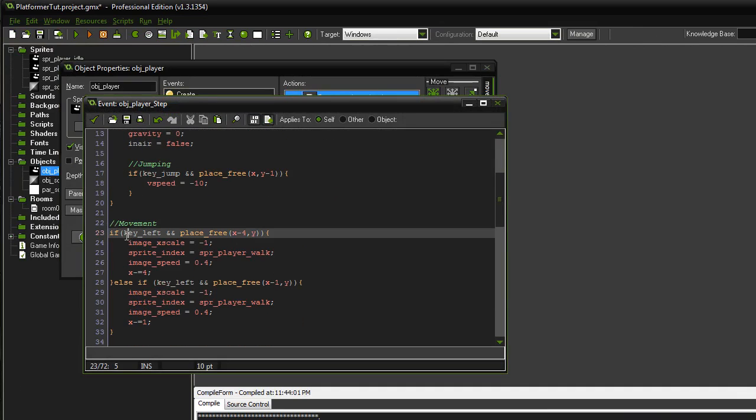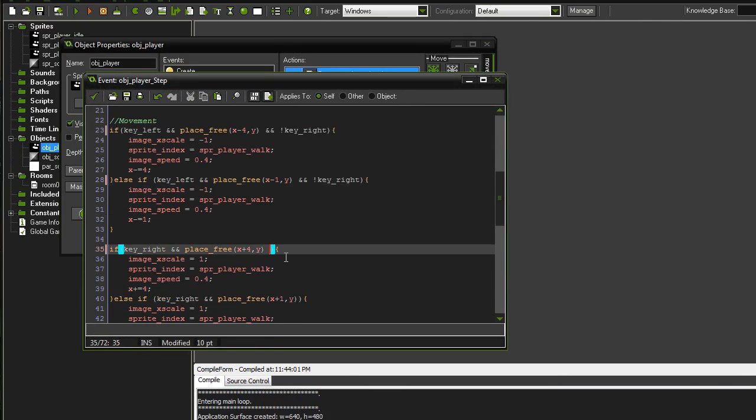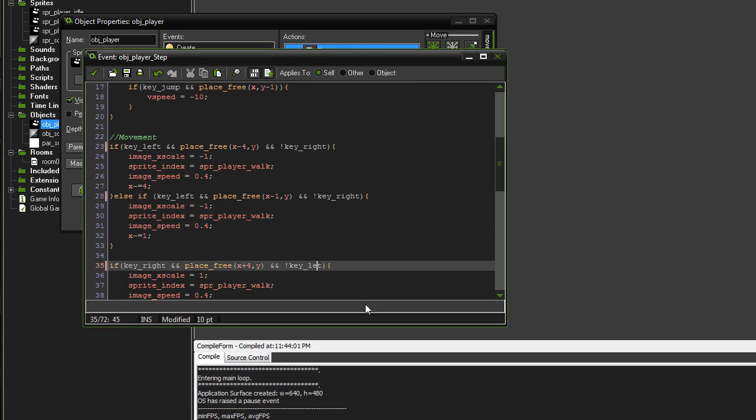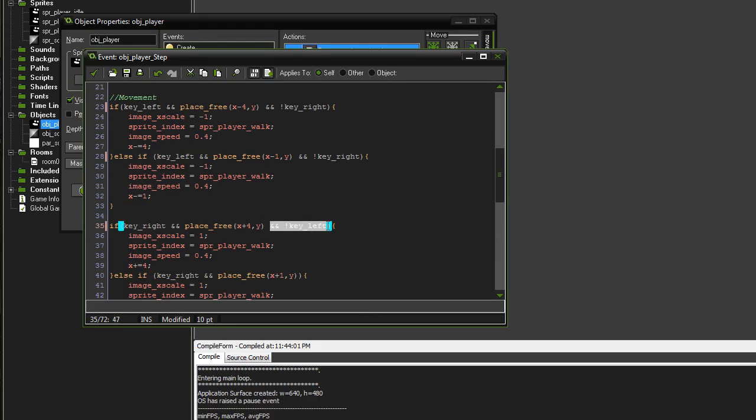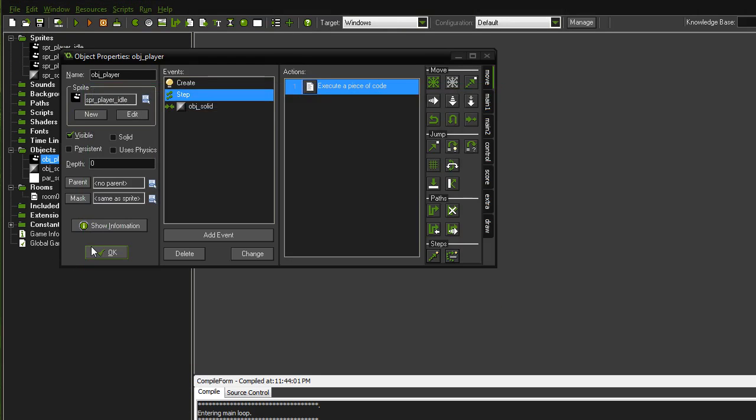Yeah, if they're both pressed at the same time, that's not going to work, so we're going to add another and, say not, which is an exclamation mark, which means like it's not doing that, not right. So not pressing the key right as well. And we're going to copy and paste this to the left movement, then down here where it's the right movement, we're going to change this to left. And we're going to copy that, paste it here, and that should fix that problem as well.